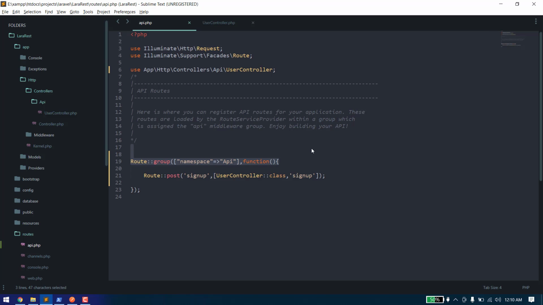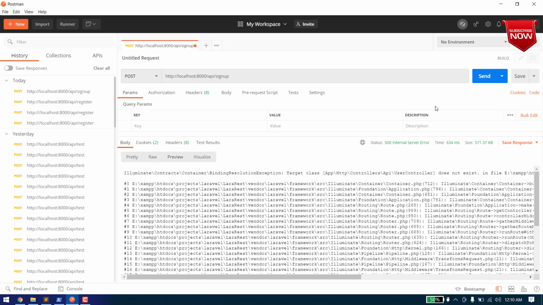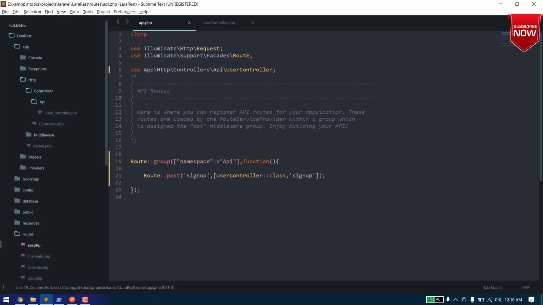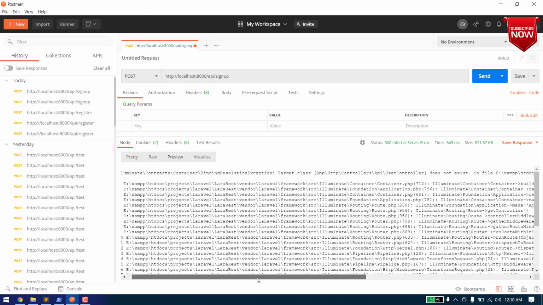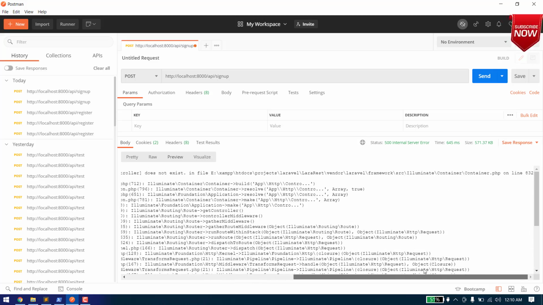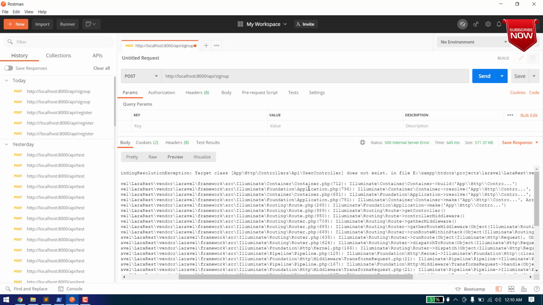Okay, I think we don't need to use this group here. Okay, now let's see what happened here. Saying target class, and here HTTP controllers API slash user controller.